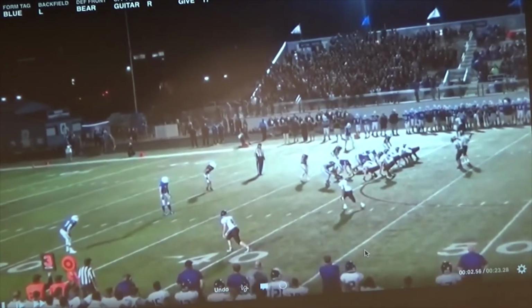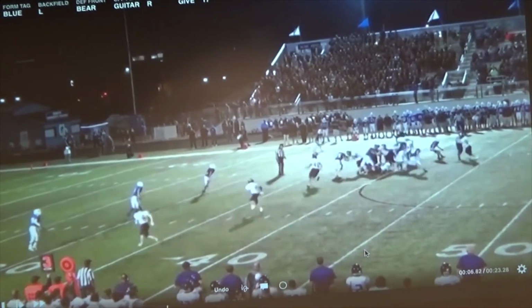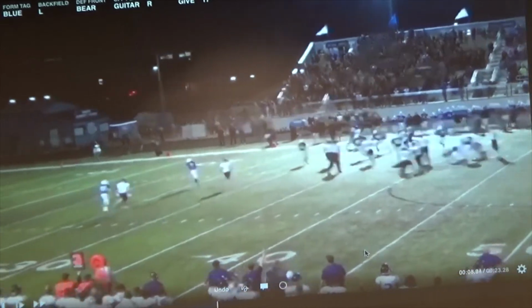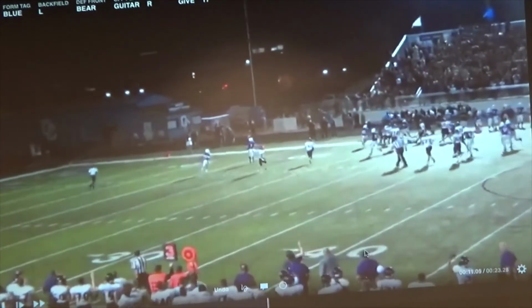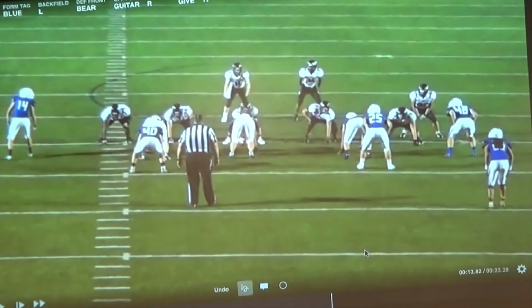Same thing, it's going to be a give read this time. I think this is a good one, Lane. I think he has a real good fake here for it. Yep. Yeah, that was his thing. This is actually, I think this was late in the game. We needed to get a first down here to secure it.